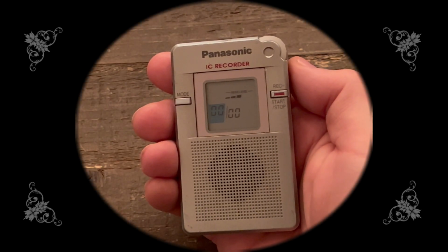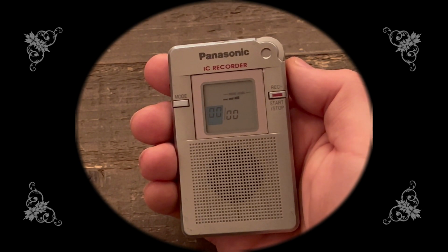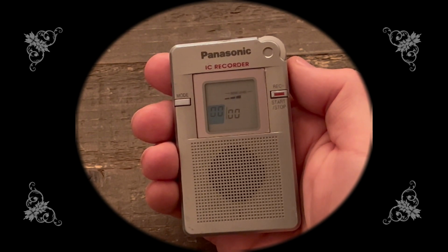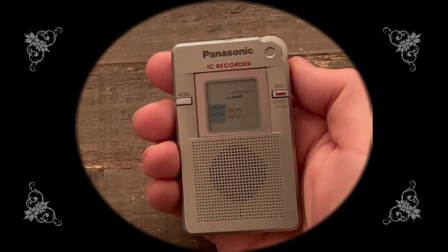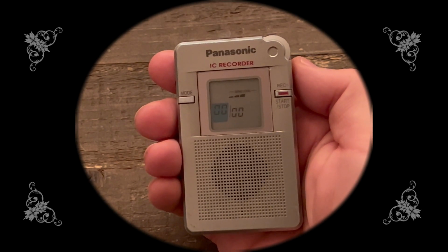Here's an example of what I'm talking about. I've got the sensitivity set at 3 and I've got my volume dial turned all the way up. But with this particular unit, when I hit the record button, it'll definitely record my voice because the voice activation kicks in when it hears my voice. And when I'm done talking, it'll display the amount of time it took in the display screen. But after that, nothing happens. There could be spirits around speaking into this and it won't record their voice. The voice activation will not kick in.